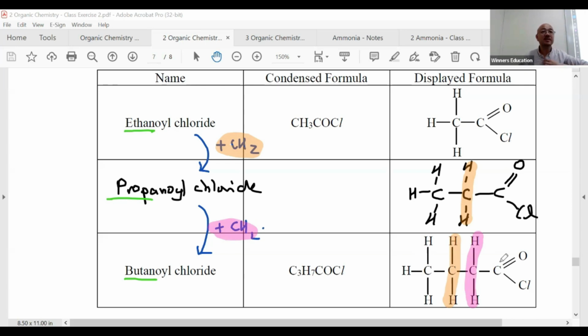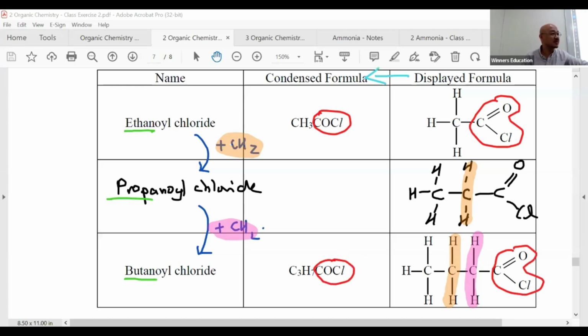Yes? Make sense? We are playing; organic chem is really just replay. There's no super duper technical things, but your basics must be strong. And now what we do, from displayed, we come here. Right? If you look at it, this is the functional group that they don't disturb. Can you see? They don't disturb it. It's like our acid. Can you see? This is similar to your carboxylic acid. Right, similar to carboxylic acid.